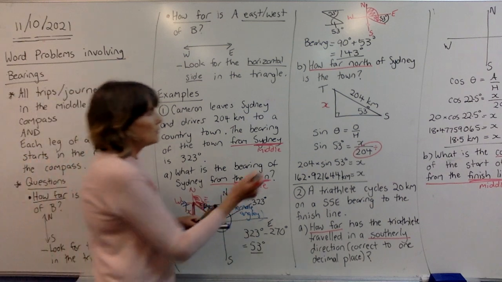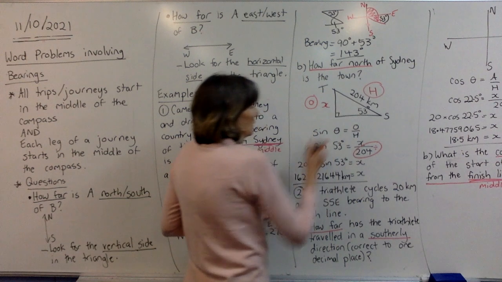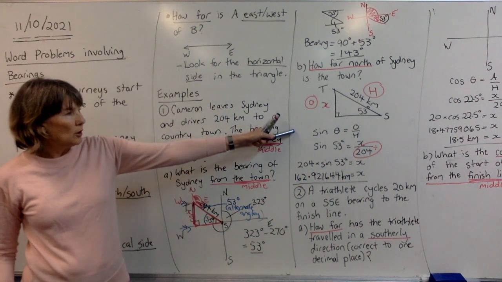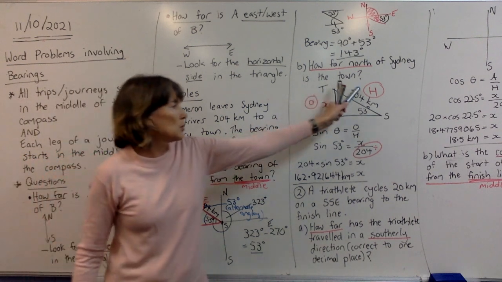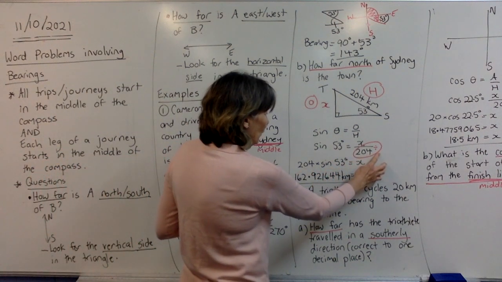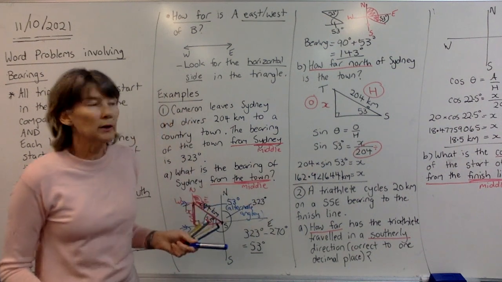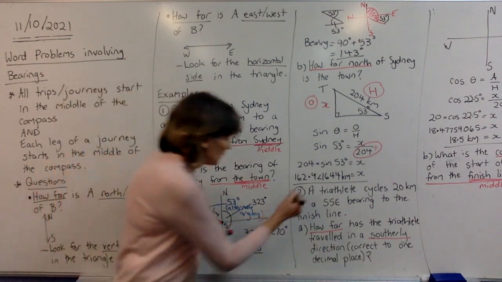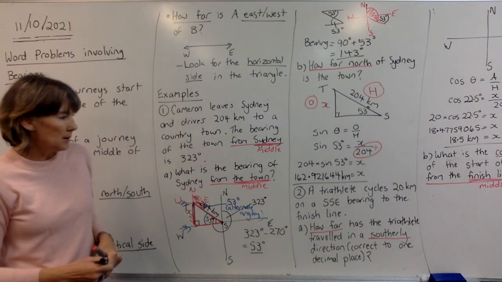So all you're going to do now is label your sides. This is your hypotenuse, this is your opposite side. And we're now going to do sine theta equals O over H. Sine 53 degrees equals X over 204. Then we're trying to find X, so we're going to get rid of the divided by 204. Come over here and times by the 204 and put it in your calculator. They have not asked for any rounding here, so I'm not rounding that answer off. I'm just going to leave it and write kilometres on the end because it is a distance.